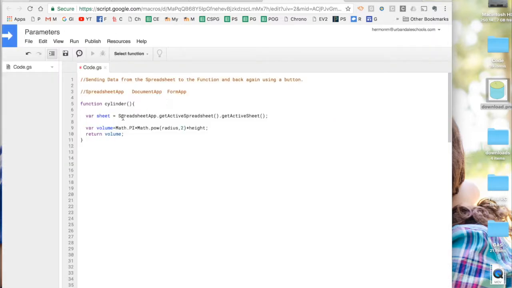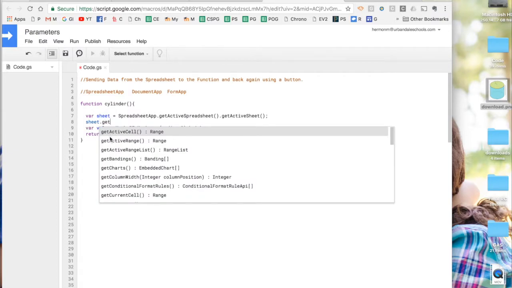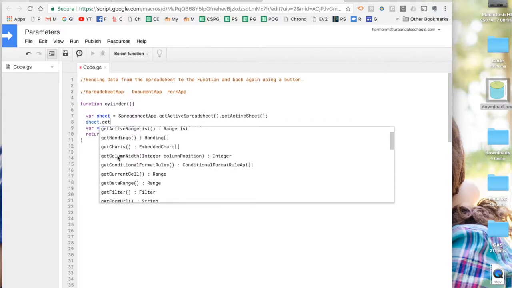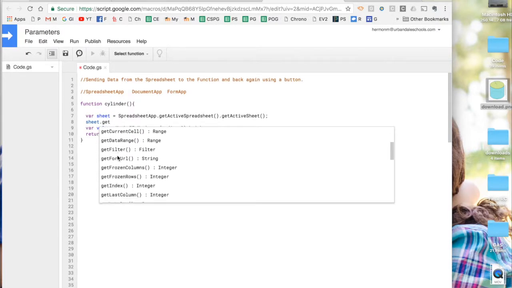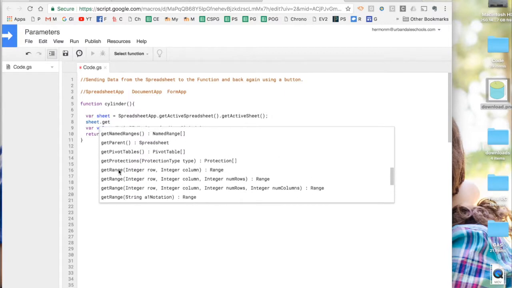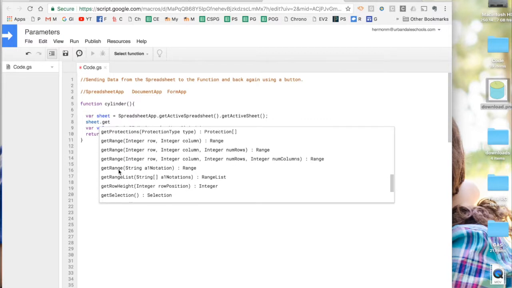So what I want to do is, on the sheet variable, the variable I just set up to reference the sheet, I do sheet dot get, what do I need? I think there's get range. Yeah, get range. Probably this one.